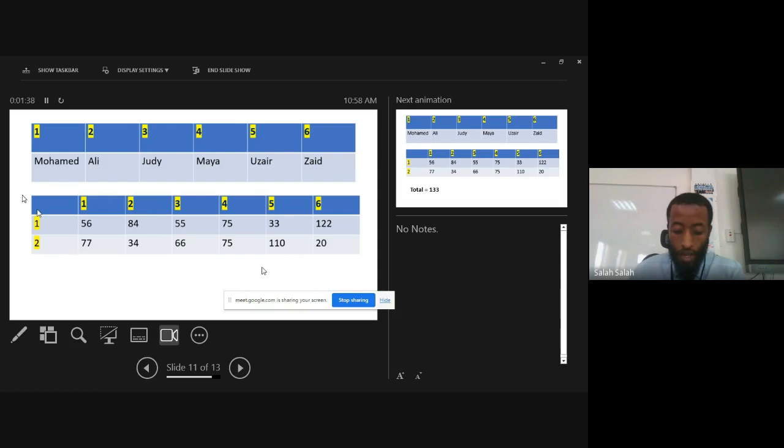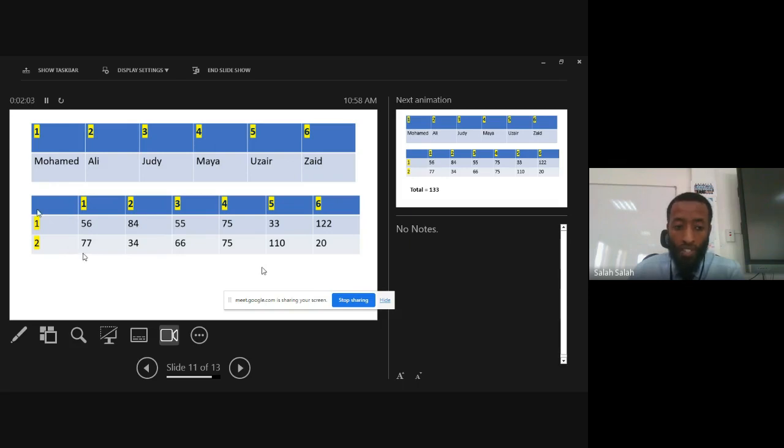Then there's a variable called class size. In this case, the class size is 6 students. And there's a variable called subject number, which contains the number of subjects studied. There are 2 subjects, so 56 relates to subject 1 and 77 relates to subject 2.